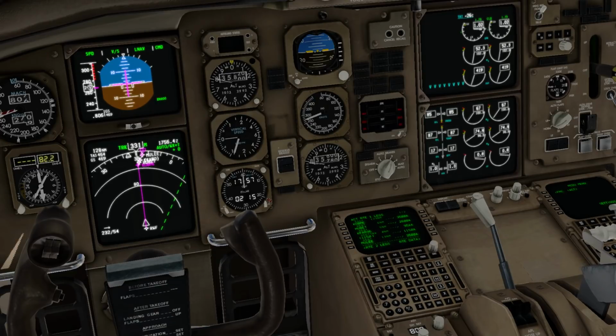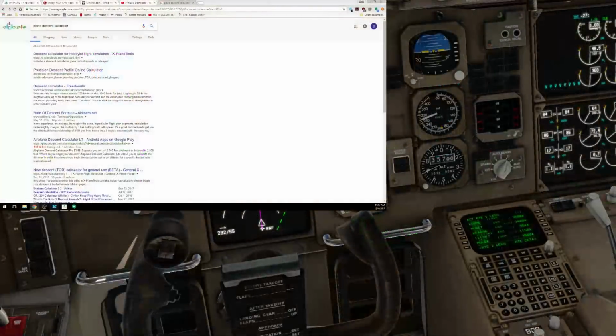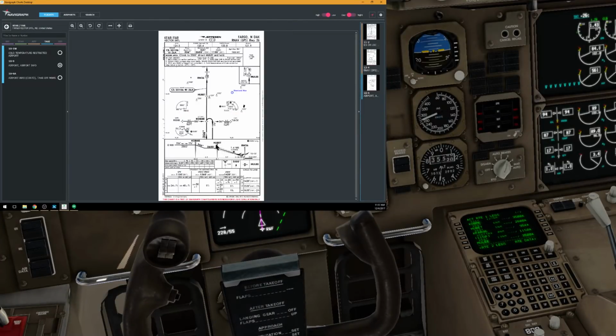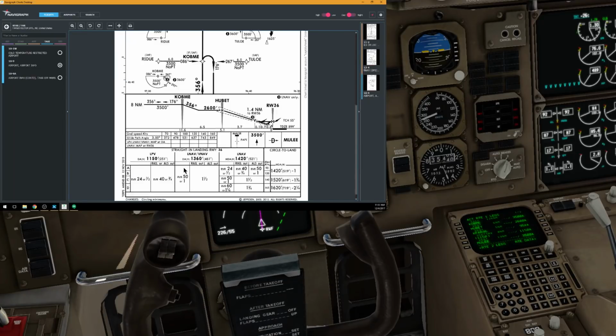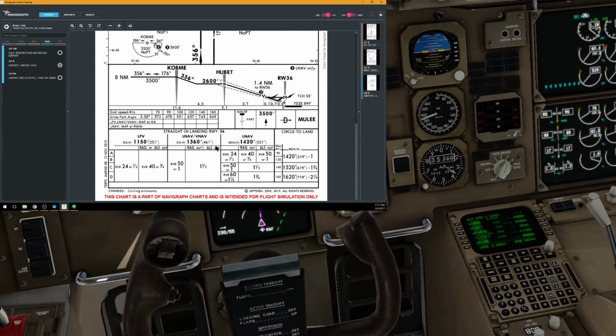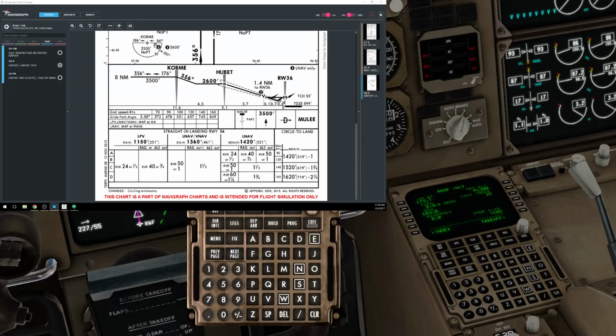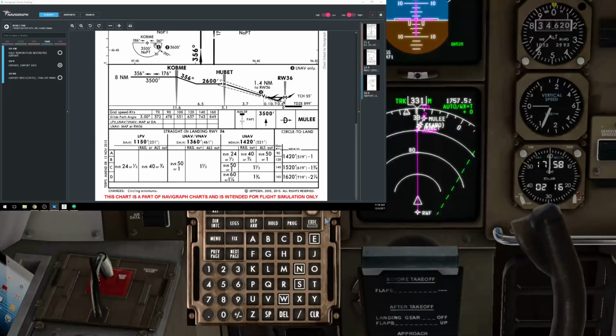Landing data VREF and minimums. Alright, so to find out our VREF and minimums, let's look at the chart. Let's go back to flights. Fargo chart. And if we're doing an RNAV approach, our landing minimums are going to be, we'll probably be doing LNAV only. Yeah, we're only doing LNAV, so it's going to be 521 radio altitude. So we're going to set 521. And let's find our VREF. We're landing in a full flaps configuration. Our VREF is 122 knots, and our bug is set.